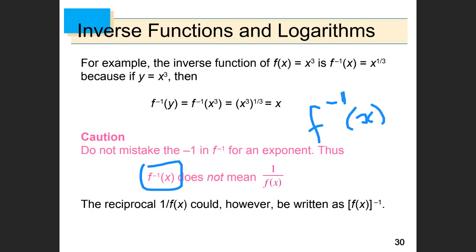Some people say reciprocal. Reciprocal is 1 over f of x. I've seen that so many times when I'm marking. If it's reciprocal, we're going to write it in this form. It will be f of x in brackets, all raised to the power minus 1. This one means reciprocal. This one means inverse. Guys, please know what the difference is. So many times in my test I say find the inverse, and someone just gives me the reciprocal and gets a 0. That is disturbing, guys. I've seen that every year. So I hope this year is going to be the year with a difference.